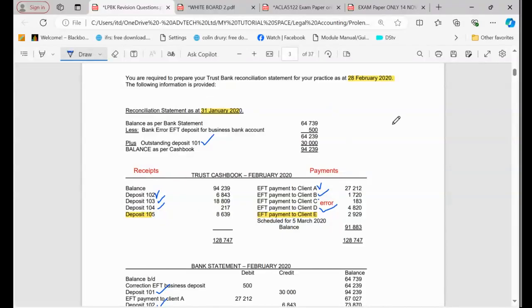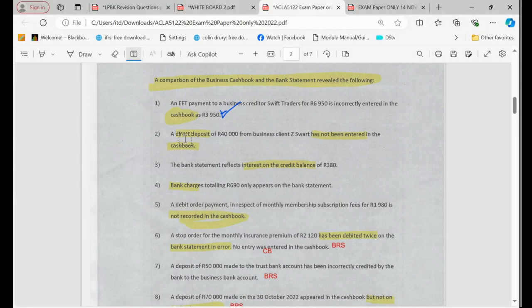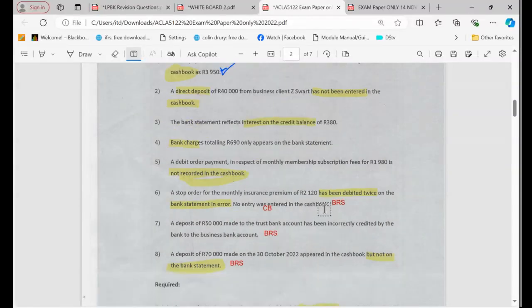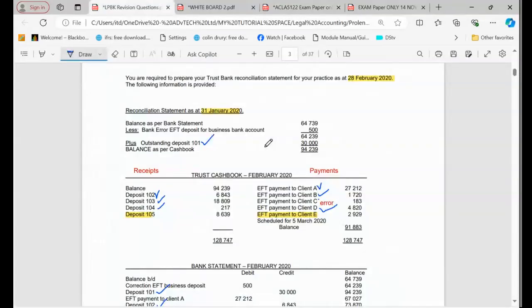Unlike our current exercise, they've ticked for us and they gave us the results. That's why the one that they just did, they just told us after they did the ticking thing, this is what they found. Can you see now? Yes. As well, we had on the EFT side the correction is there on the recon as well. We're talking about this one here. Yes, there was an error of 500.